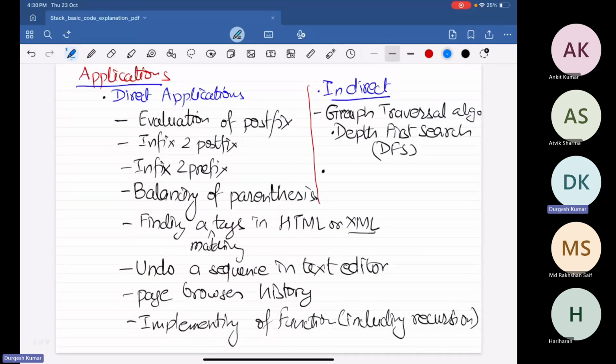There are many direct applications of the stack, such as evaluation of postfix expressions, conversion of infix to postfix and infix to prefix, checking whether a given expression has balanced parentheses, finding matching tags in HTML or XML, undo sequence in a text editor, page browser history, and implementation of functions including recursion. There are indirect applications like graph traversal, depth first search, etc.